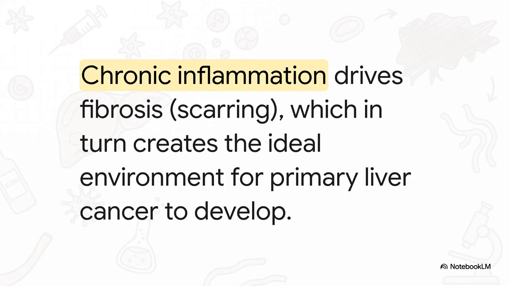It really doesn't matter what caused the initial damage, a virus, alcohol, fat buildup. That persistent long-term inflammation leads to scarring, to fibrosis. And a scarred, cirrhotic liver is the perfect breeding ground for cancer. The constant cycle of cell death and regeneration creates genetic instability, which dramatically raises the risk that one of those cells will mutate and turn malignant. This is the crucial inflammation, fibrosis, carcinoma sequence.